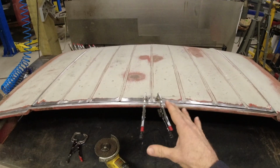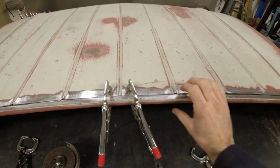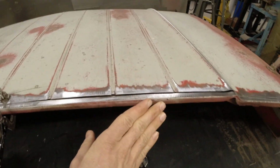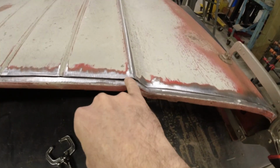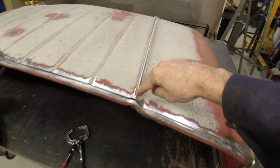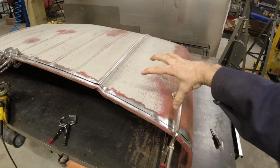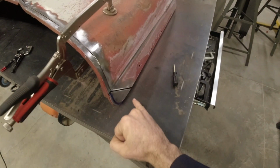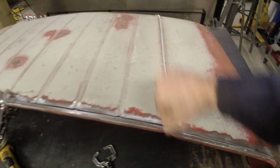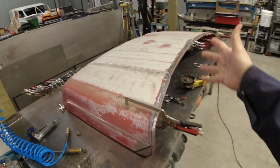What I'm going to do to solve it, I'm going to tack weld on each side of each one of these lines, and as we do that, I'm going to push the steel down like so. That is going to push it a little bit more this way. Once I get right here, I'll then cut a line. You see I've already sanded that down all the way down that ridge. That will allow us to pull this entire section down just a little bit so that we can then start tack welding from the bottom. We'll work our way up, and then we will seam weld that cut that I've made. Hopefully that will fix everything to within a 1/16 of an inch or so.